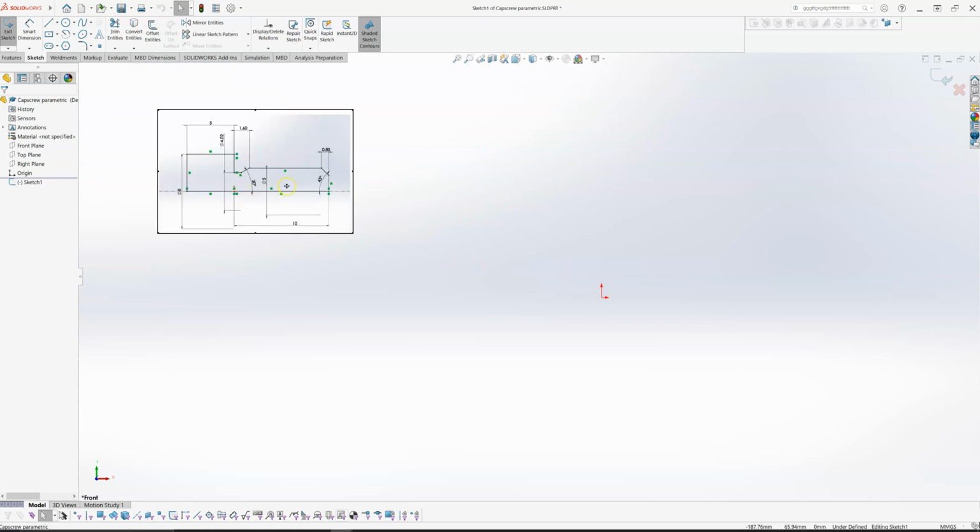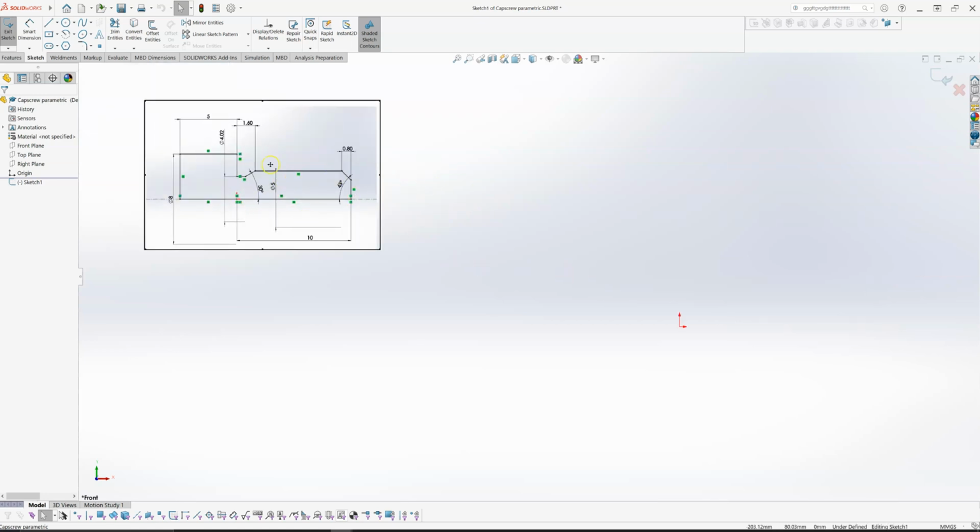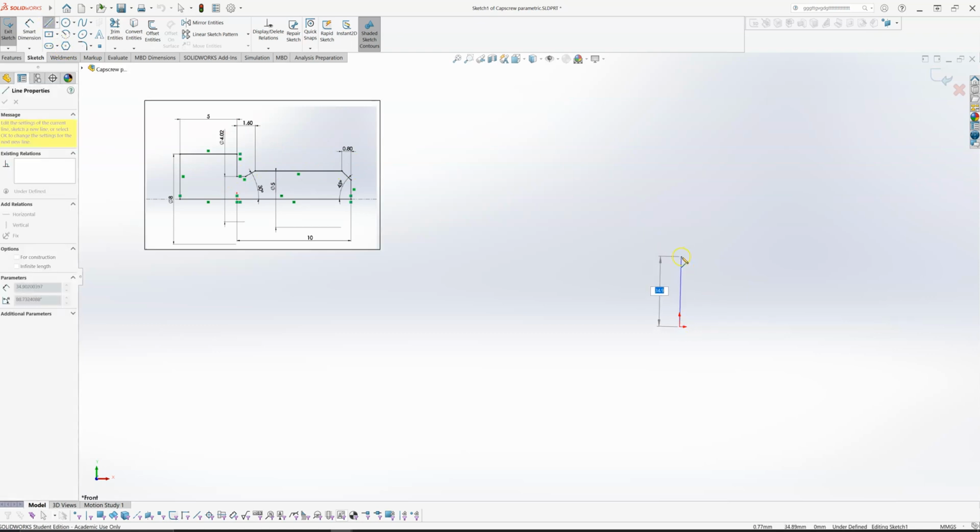Now I'm going to do this slightly differently to this sketch here. What I'm going to do is model this part of it as a separate feature, and we'll add the head later as a second separate feature. So I'm going to model this amount of the part here. I've created a sketch. I'm just going to rough out the shape of that, not being too worried about the dimensions of it just yet.